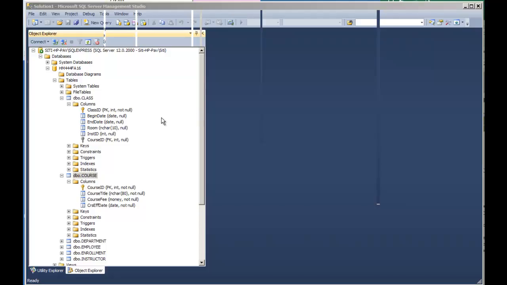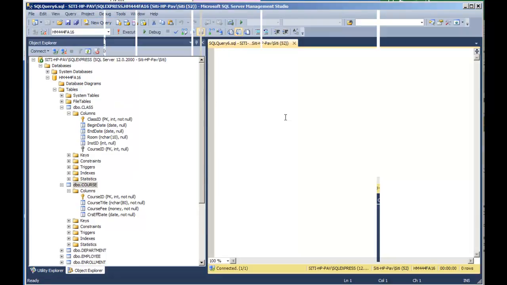SQL. So let's see how we can use the select command. The select command is used to retrieve data from your database, from a table, from multiple tables and stuff like that. So the command is simply written as select.